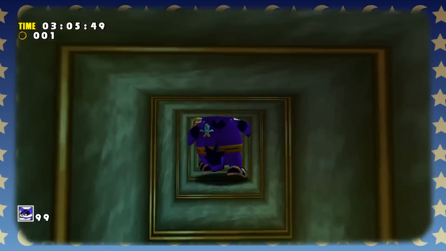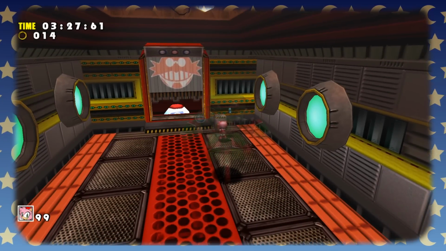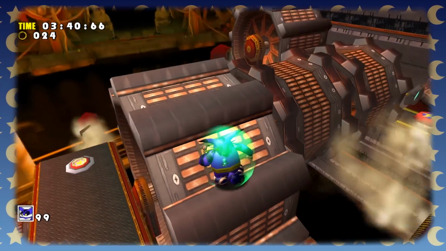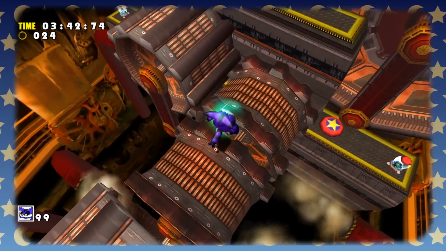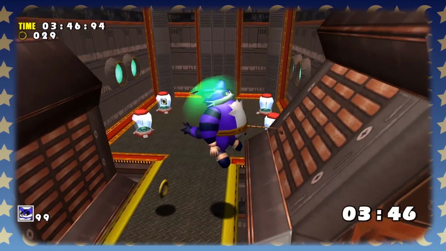So that was interesting to find out. Again, we run into a couple cranks that only Amy can turn, but for the most part, this is another level that Big can pretty much just do on his own, aside from those couple instances where Amy needs to turn a crank.